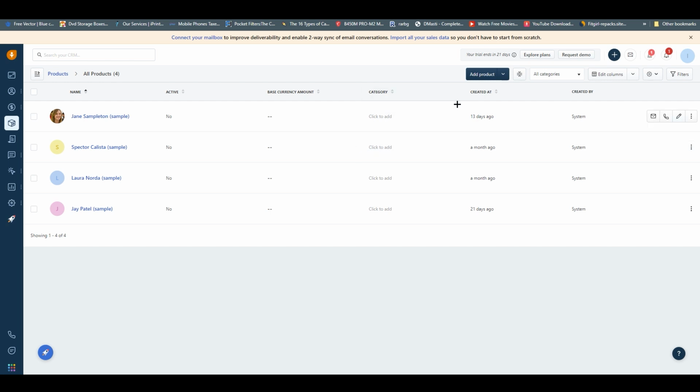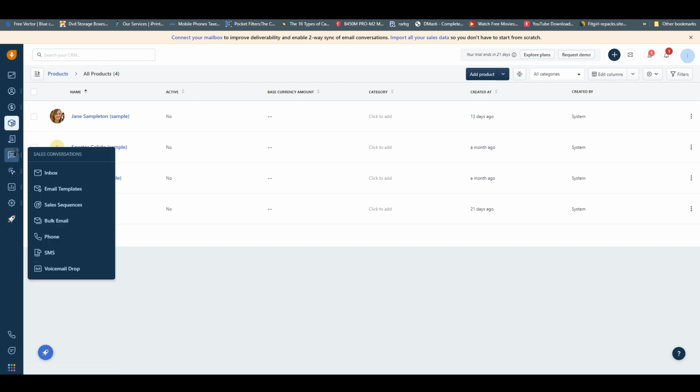You can see that Freshworks is also helping you out, like how you can add products, or import products from outside. You can view that from different angles, and you have your documents. If you want to add documents, you can also do that. Sales conversation is a different tutorial, not obviously a beginner tutorial.